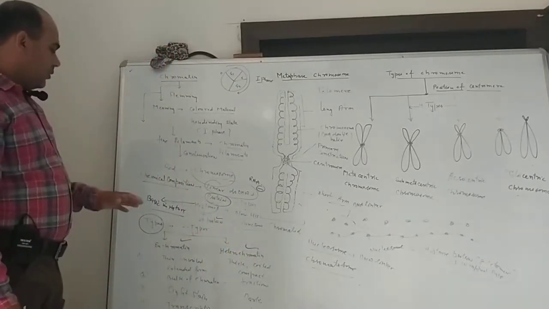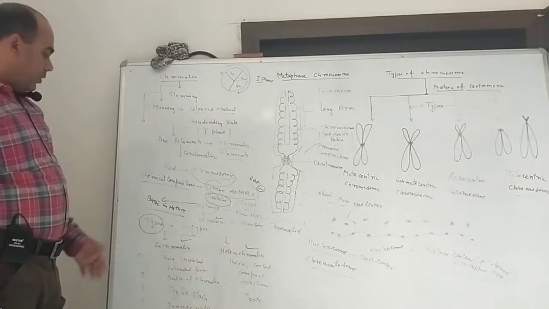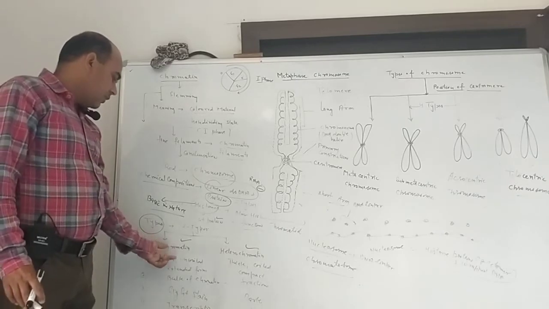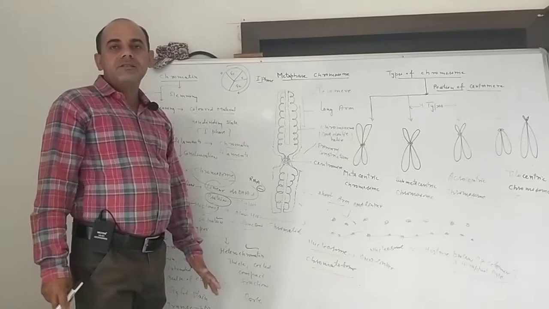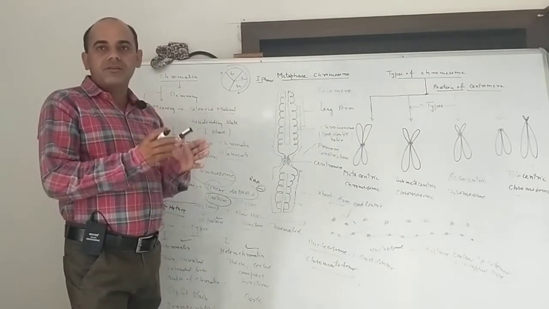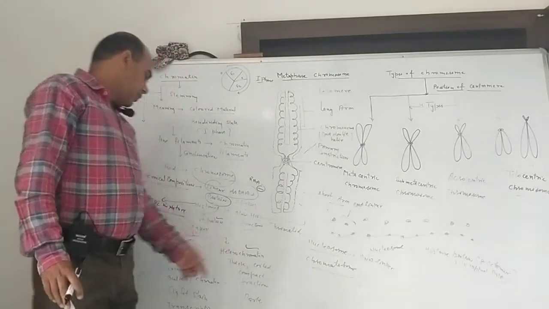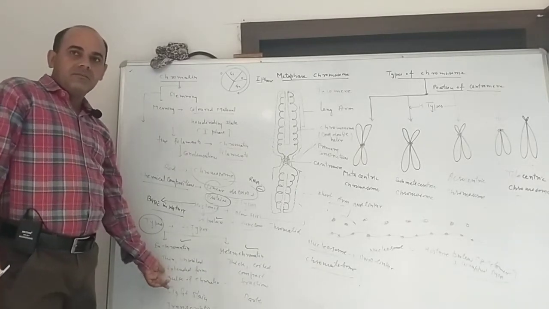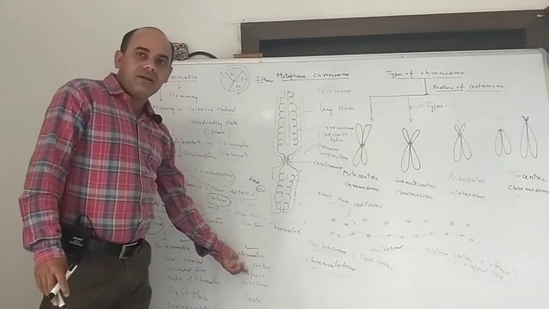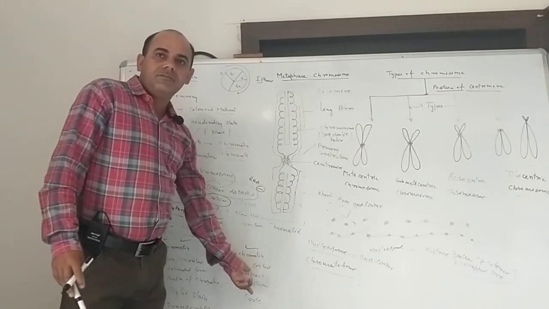Next, the major portion of chromatin belongs to the euchromatin. That's why it is called the bulk of chromatin. But heterochromatin is present in a small amount, a small fraction. Euchromatin can be easily stained, but the stain is light in color. Heterochromatin is compact, that's why it gives a dark stain.